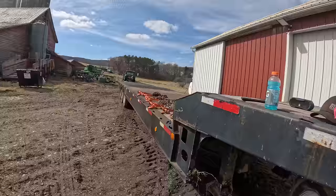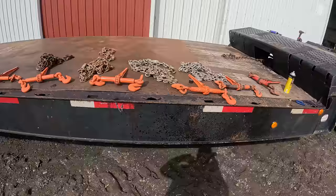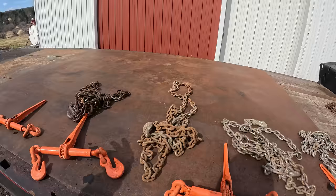So I pulled out all the chains I could find around. I know I got more somewhere. I don't know how many are actually in the gooseneck. I'd like six on here, because usually you got three or four, as well, you're supposed to have four as hold down points. And then if we got two more, then that's good. Other side will have straps in it. So right now I have four chains and six binders.